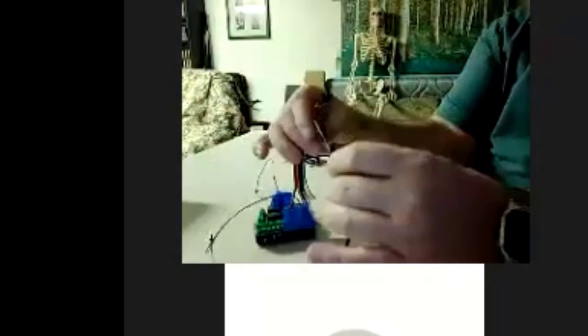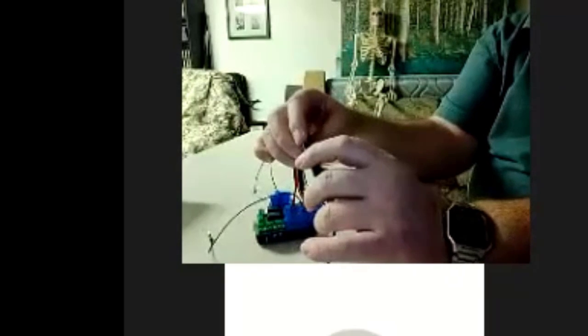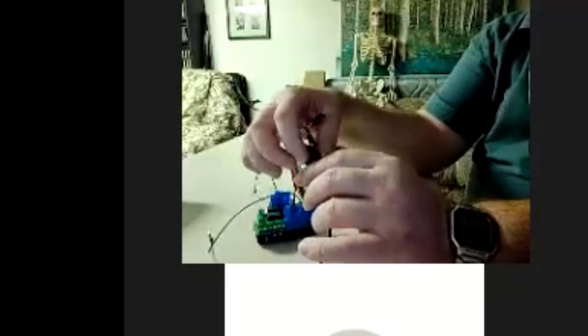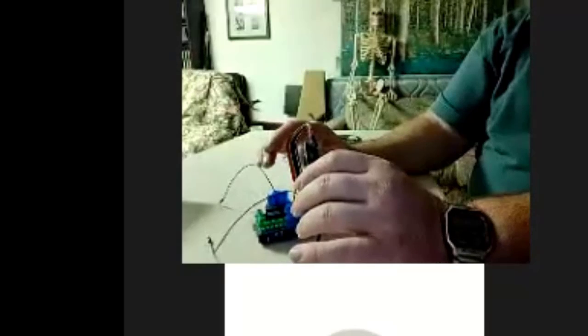And plug them into the MP3 module. I already have my SD card in there. I want to make sure that it didn't pop out because it's one of those annoying, really nice spring-loaded sockets, the kind that always makes the card pop out when you pick it up. They're nice and I hate them. Sad world.